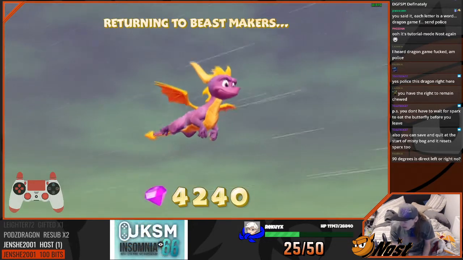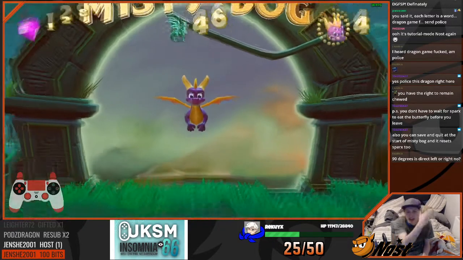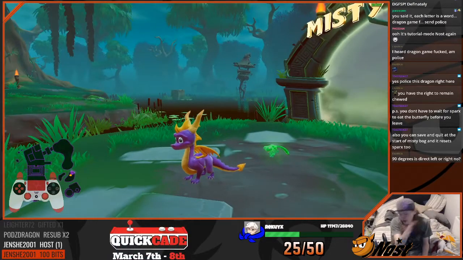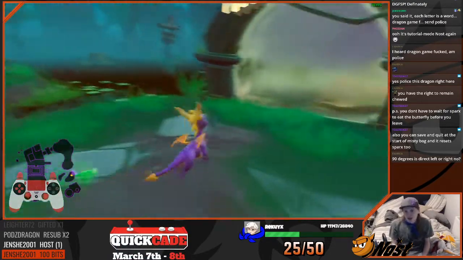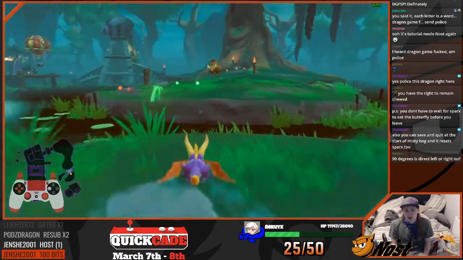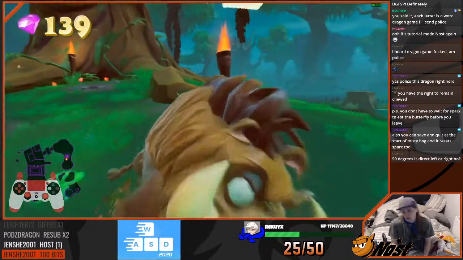90 degrees is direct left or right, no. So from that section, it's left and then charge across and then it's 90 degrees directly right again. It's both, Farnia, in a way. So as you would have seen there, that boar automatically died. I got his gem. Then what I do is charge over to here, flame this boar. I don't really care about those two gems. If you want to get them, go get them.